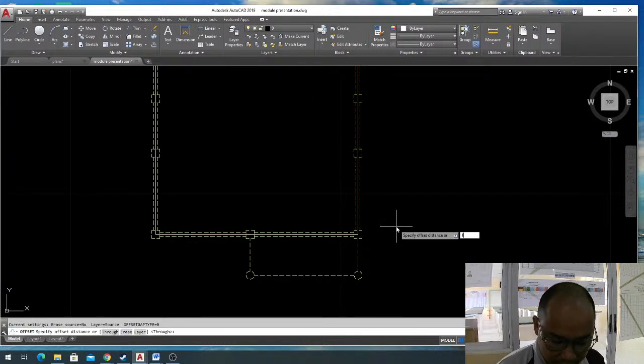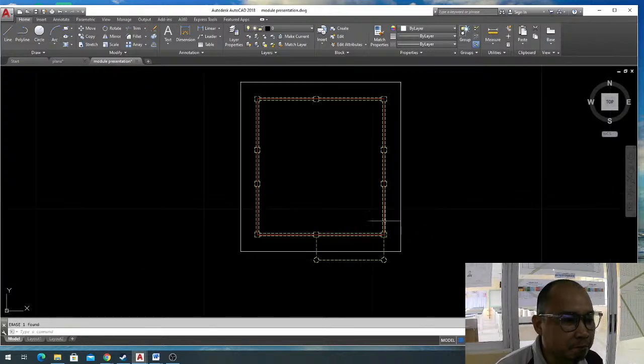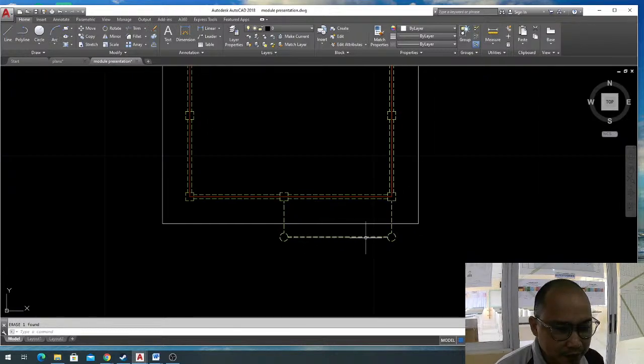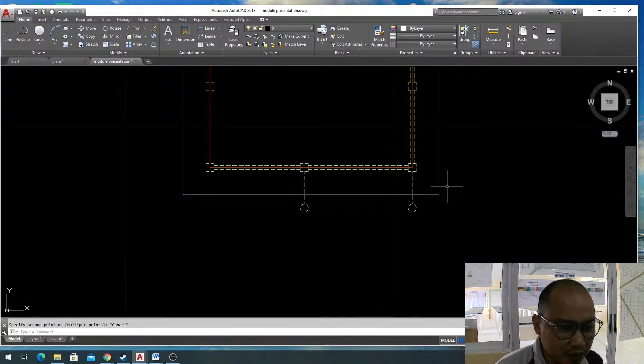Here, I offset by 1 meter. Then I could erase that one, or you could offset the schematic itself. Doesn't really matter. Now, I'm going to check the distance of this one because I want it to be equal on this one. This is 1 meter.